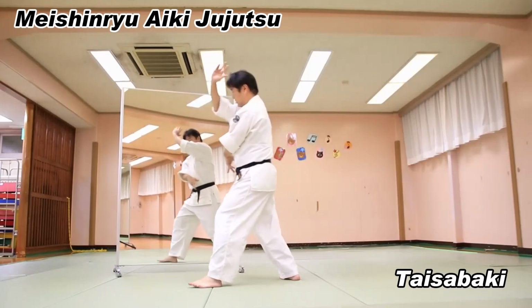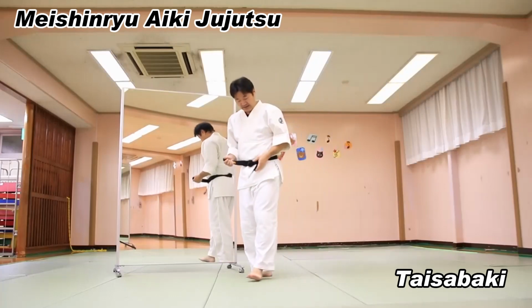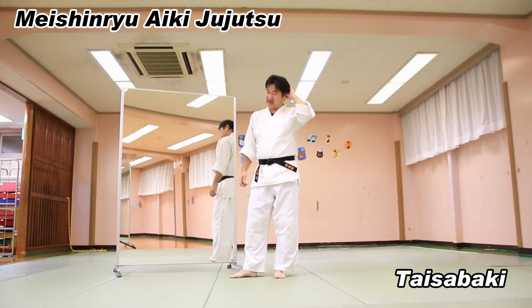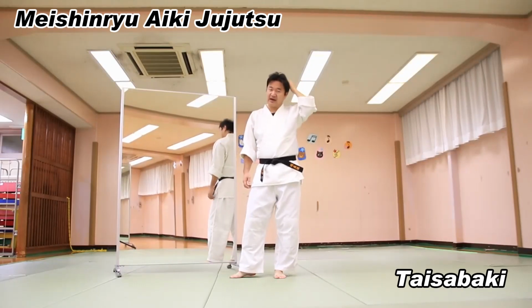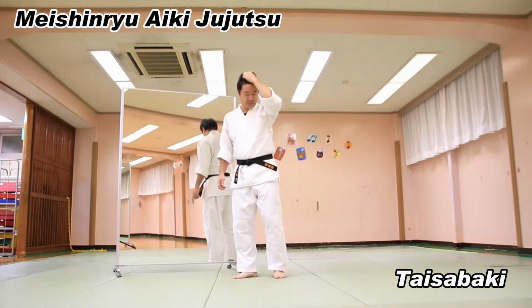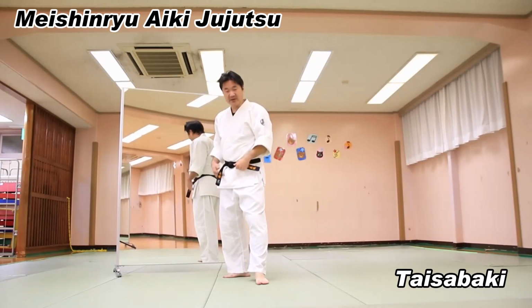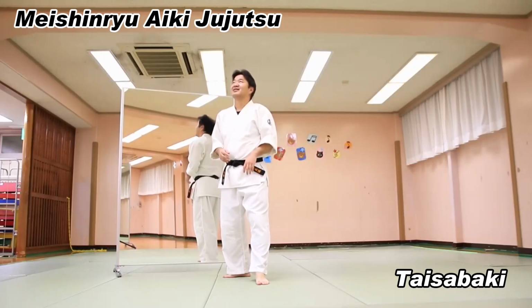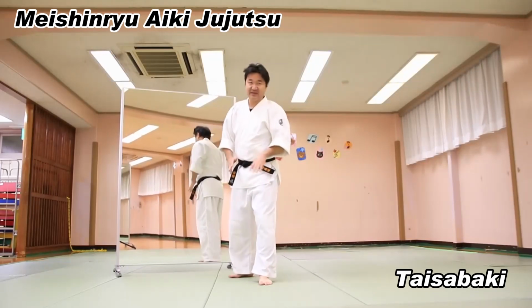Here. You can see some of the technique from the video script for the yokomen striking for the kaiten nage. I can put some link down there so you can see how it works. So, the next one, this is the fifth one. No, 1, 2, 3. Sixth one. Next one is again the same thing.